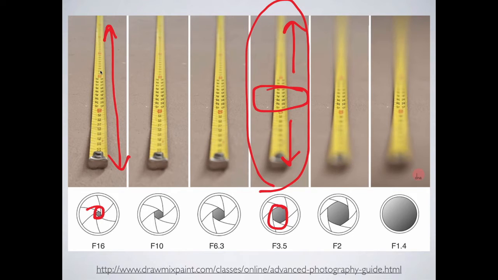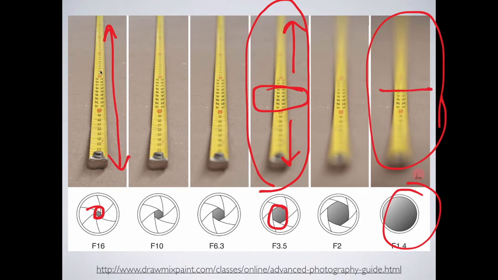If we go all the way over here to the f1.4, notice this part that is in focus is very, very tiny. It's almost razor thin. Everything this way is blurry. Everything this way is blurry. But you can also see the difference right down here. You can still kind of make out what the tape measure looks like a little bit. Over here, it's almost so blurry that you can't see it at all. So it's really starting to blur out. And so this is what that aperture setting can do for you. And you just want to make sure it matches up with what you're trying to shoot. So you want to think about that.